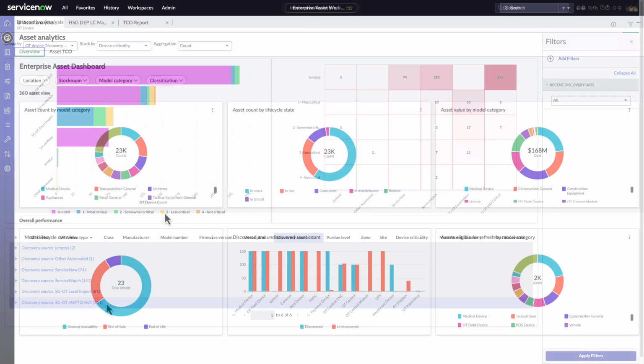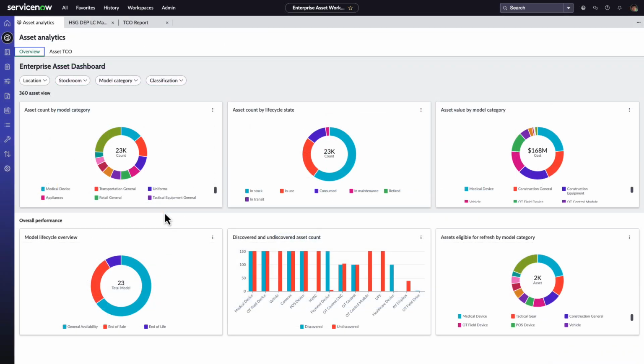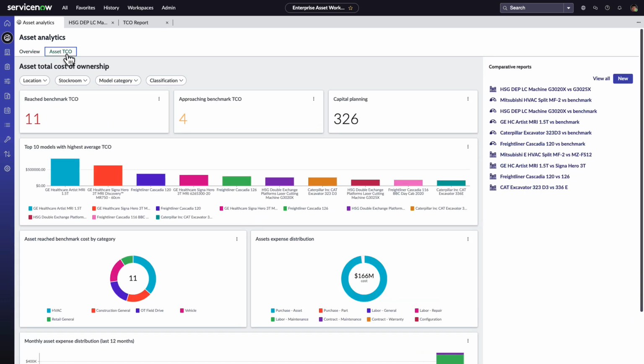Joe is also responsible for managing enterprise assets, which could be the physical OT devices, operating equipment, or parts and tools used to maintain these assets. He has been asked to provide a cost comparison report for laser cutting machines between the Newark and Santa Clara plants. Joe starts with the TCO dashboard. Notice that the data reflects many business assets, such as MRI machines, laser cutting, and construction equipment.